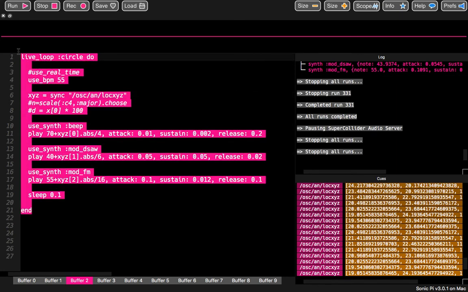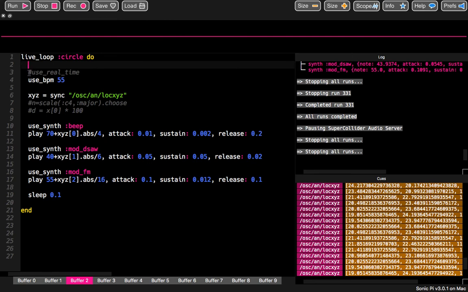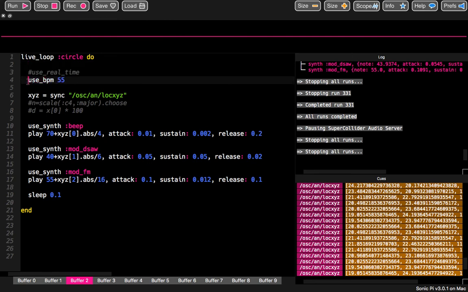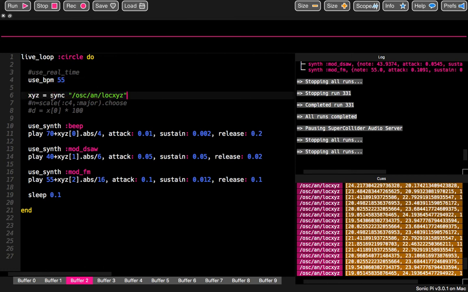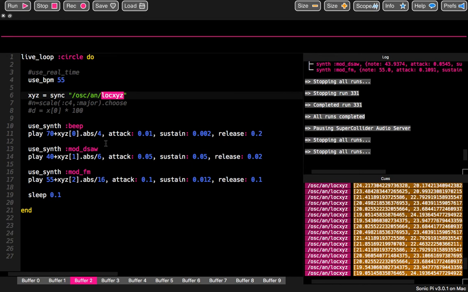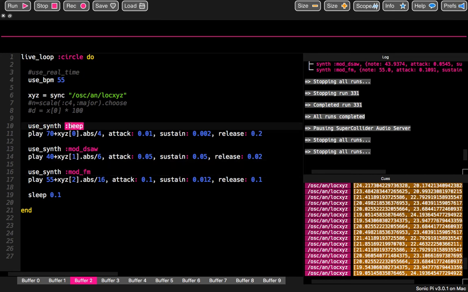Anyhow, this little code, I will run it, and I can set it up to use real time or a BPM using this kind of speed factor. And here you can see it's quite readable. It will sync with a message coming into Sonic Pi from Blender. See a location XYZ, and this is an array of values. That's why down here I'm using this variable and getting array index 0, 1, 2, using a very simple synth, three different synth sounds, and playing the sound using the attack property with a certain value of attack, sustain, release.